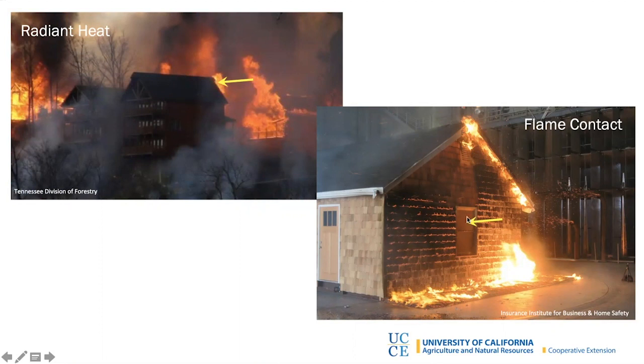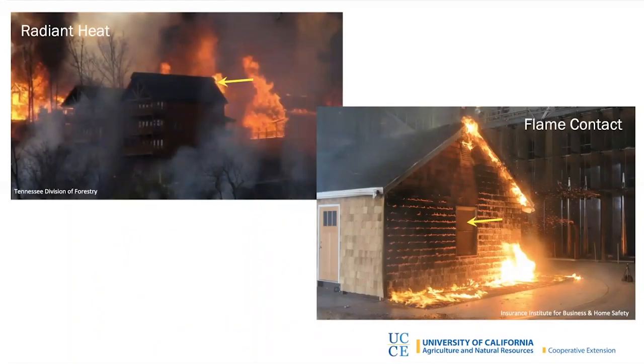And the lower right-hand picture is that test at the IBHS Research Center in South Carolina, where embers ignited debris, bark mulch on the ground, and then flames traveled laterally and impinged on the window. So we have radiant heat in the upper left example, and then flame contact in the lower right. Both of them can result in an exposure to the glass that causes it to break. If we have tempered glass instead of annealed glass, then that's just that much more resistant to breakage.